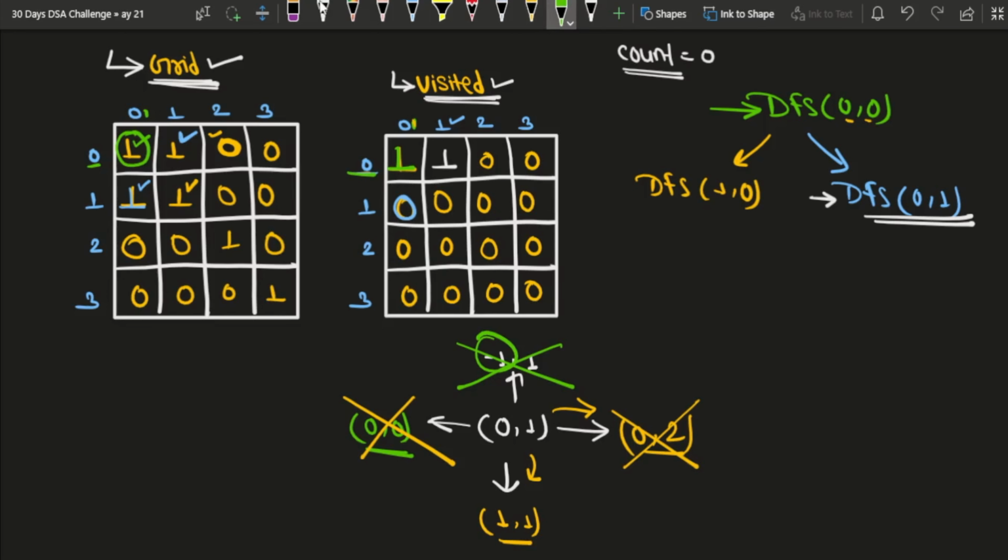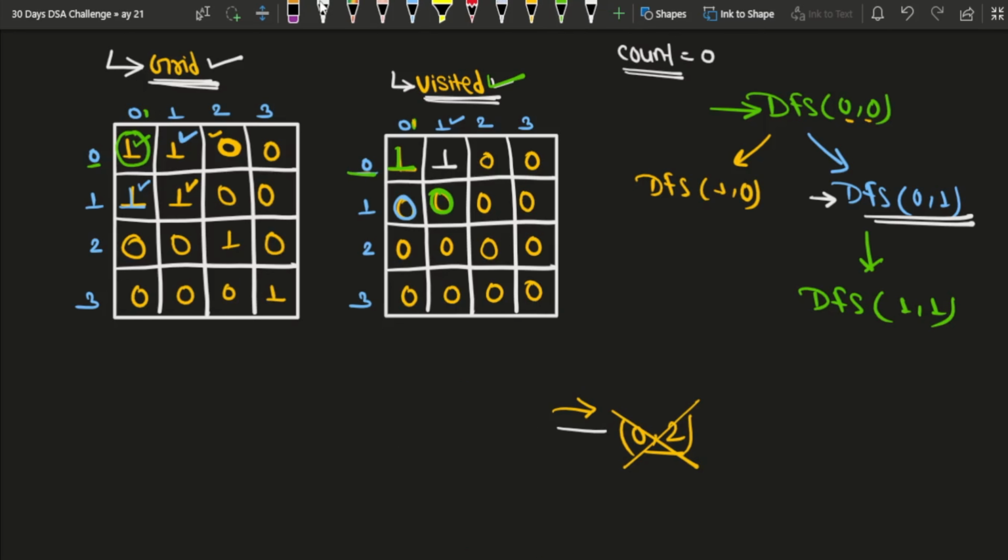Correct. So now I will come inside my visited matrix, and at the index 1, 1, I will check, do I have 0 here? So you can clearly see that yes, I have 0 here. If I have 0, this means that this particular node is not visited previously. Correct. So both the conditions are satisfied. This particular node has 1 and this particular node is also not previously visited. So what we will do, we will make a DFS call with this particular index with 1, 1. Okay, and for this particular index 0, 0, we have tried to go in all the 4 directions. So right now our call for this particular node will be over.